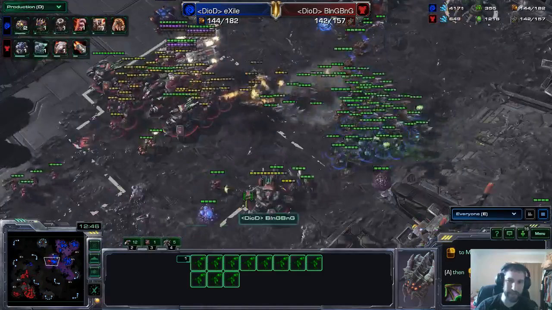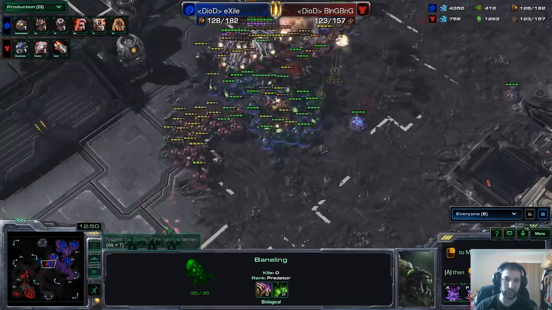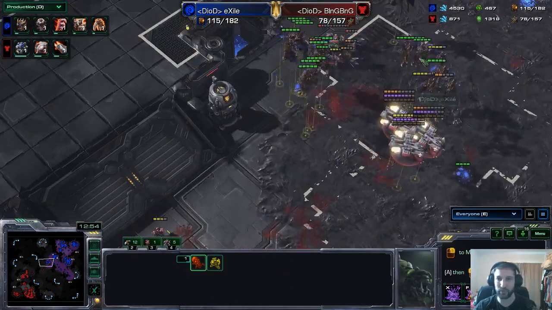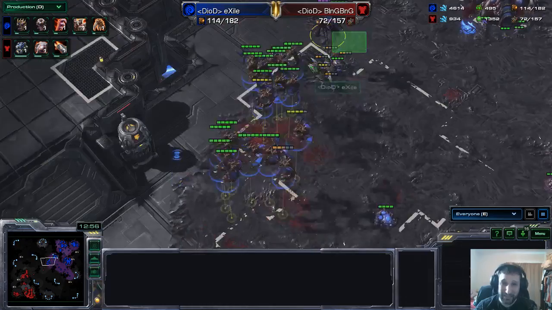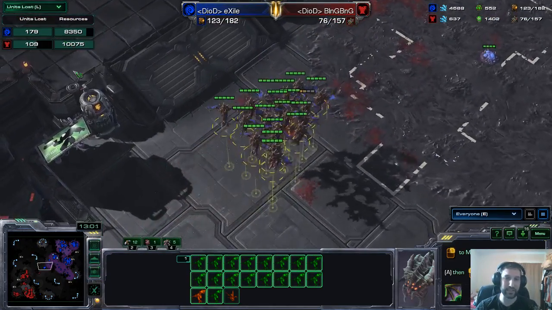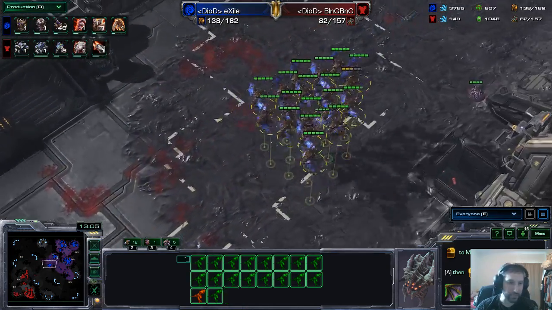The main armies do clash now. Banelings are going to get through. They're going to try to hit the Marines. They are on creep as of right now. The remaining Marines are taken out. The tanks are taken out. The Thor is taken out. And as we can see here, this is not a good situation for Sweed. Excellent job there by eXile.